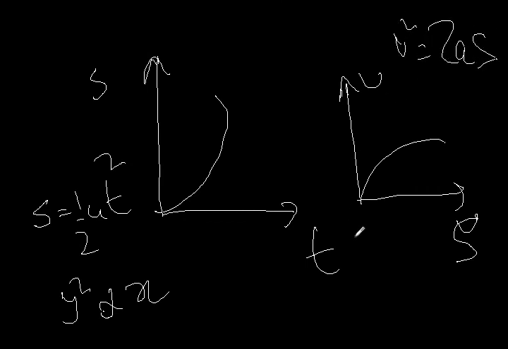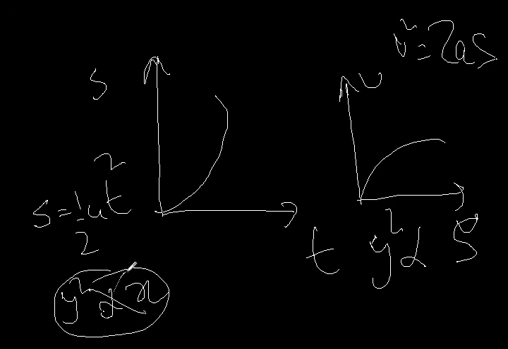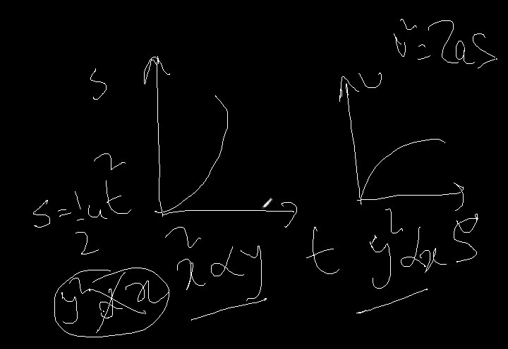So when it is v squared equal to 2as, we can have it as a very simple situation of y squared varies as x. Well, I'm sorry, this is not y squared varies as x for s equal to half a t squared; that is actually x squared varies as y. So these are the two different forms, where you have y squared varies as x and you have x squared varies as y. These two make the difference of a particular parabolic form. So this is all we have right now for coordinate geometry.